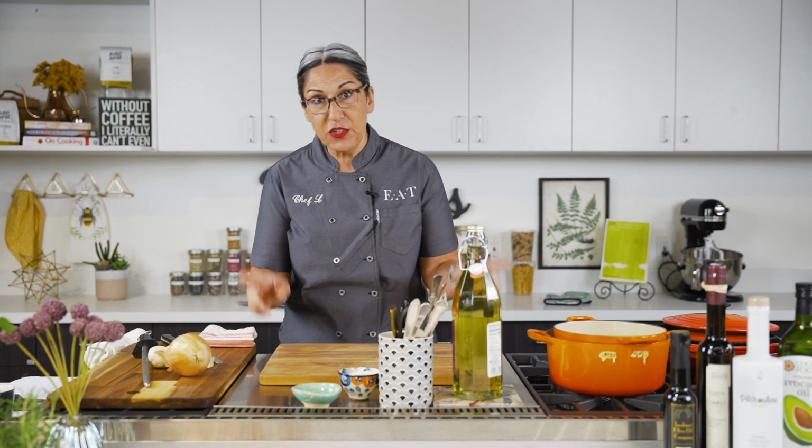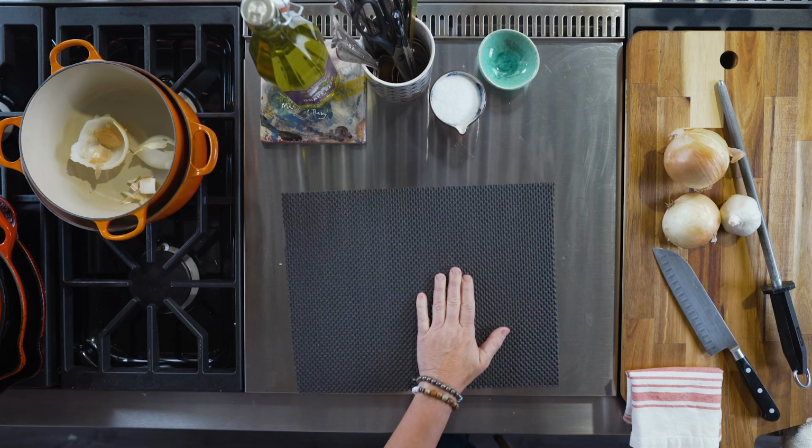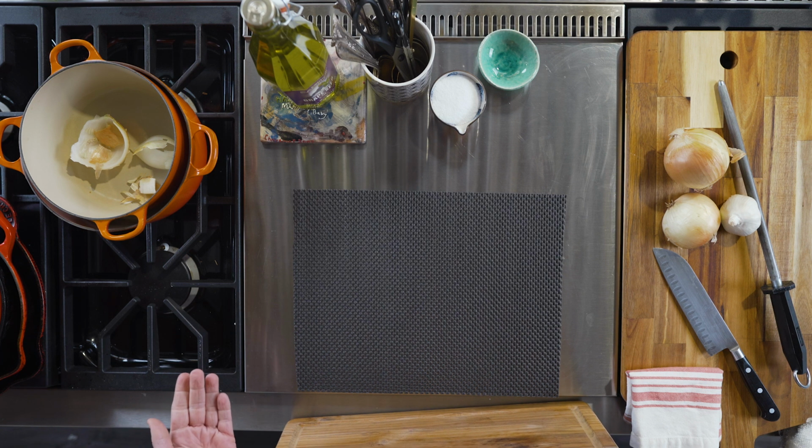Let's get started with a little demo for you. So let's make sure also that we're safe within everything we do. Here's my board. Underneath my board, I have this plastic sticky pad that's going to keep my board in place. You can also, at home, use a damp towel. You can use a damp paper towel.